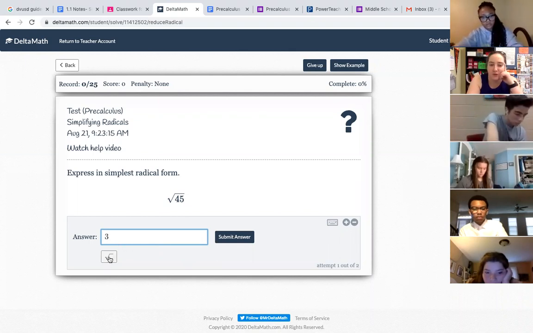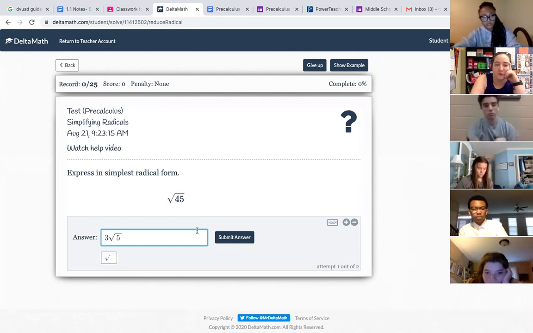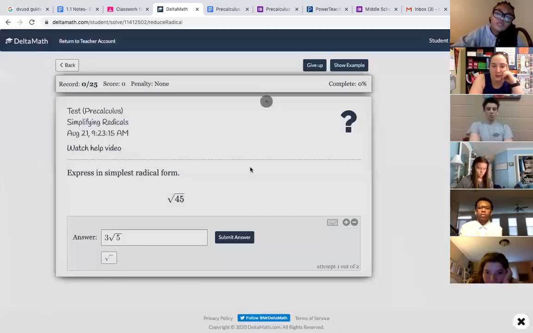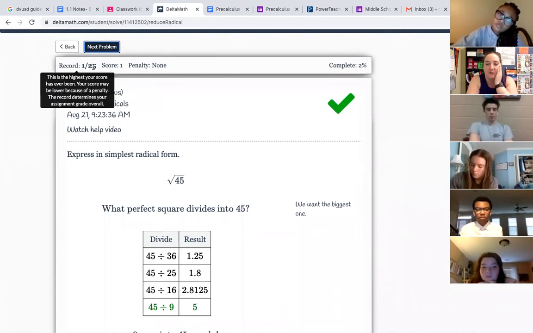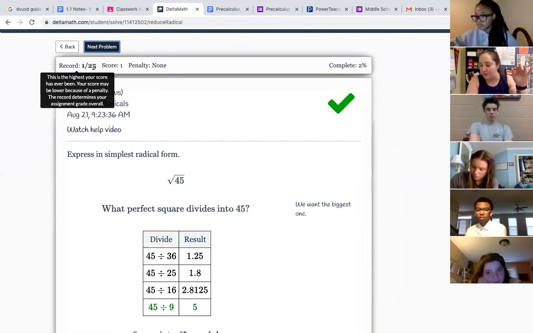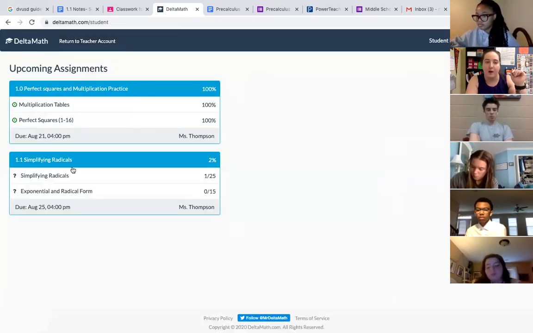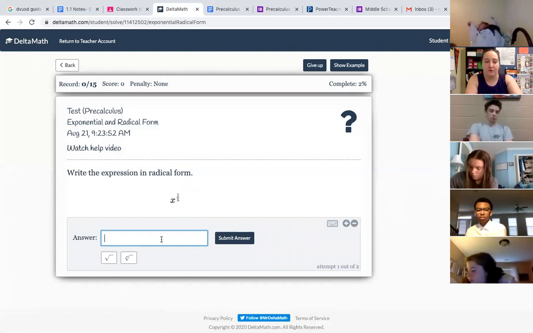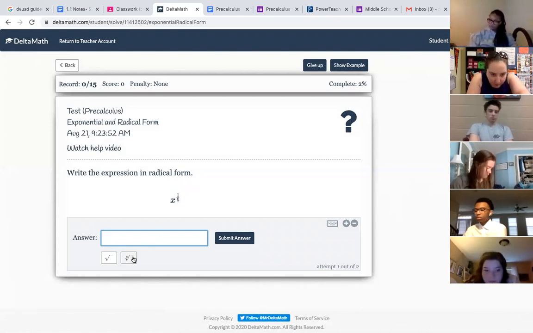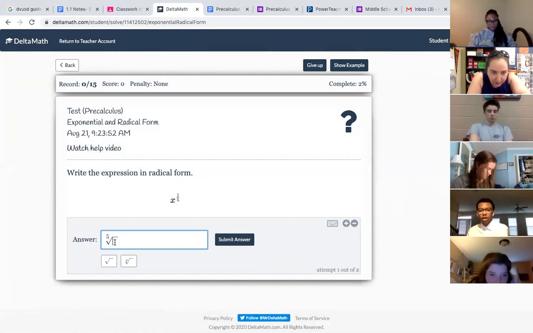And then they give you the little radical button down at the bottom, root 5. And that's the answer. And it'll tell you you're right. And so now at the top, my record says I have 1 out of the 25 that I'm asking you to do. But that took me what, 2 seconds? Like, you'll be done with this whole set of homework probably in the next 30 minutes, if I had to guess. And then the other one, very similar as well. So if you're rewriting it in radical form, so if this is 1/5, then it would be 5 root x.